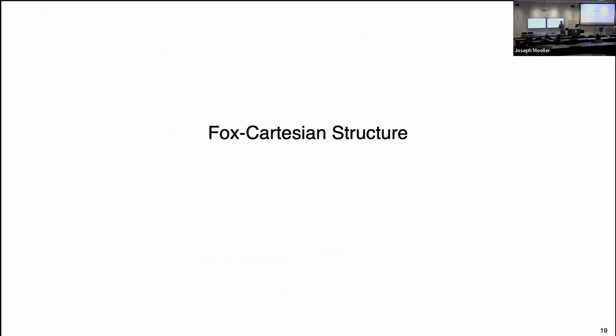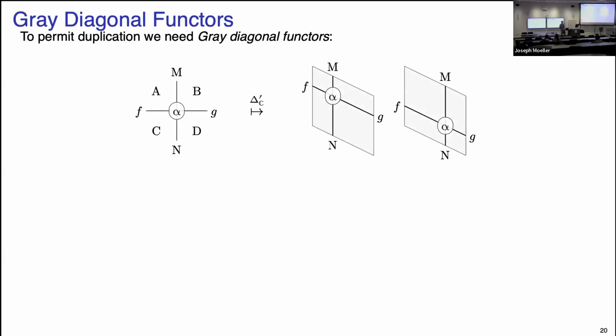If you remember back to the slogan I gave you a few minutes ago, you might think that we can't actually have some kind of a duplication structure for these Gray-Monoidal things, because that would bust our dimension budget, right? Remember, the slogan was that Gray-Monoidal structure is dimension summing. But it turns out that we actually can duplicate things. We can have two copies of something. We just can't have them at once. We have to impose an order on them. So we need a map that can make two copies of something, but we have to pick an order. We can't have the two copies at the same time.